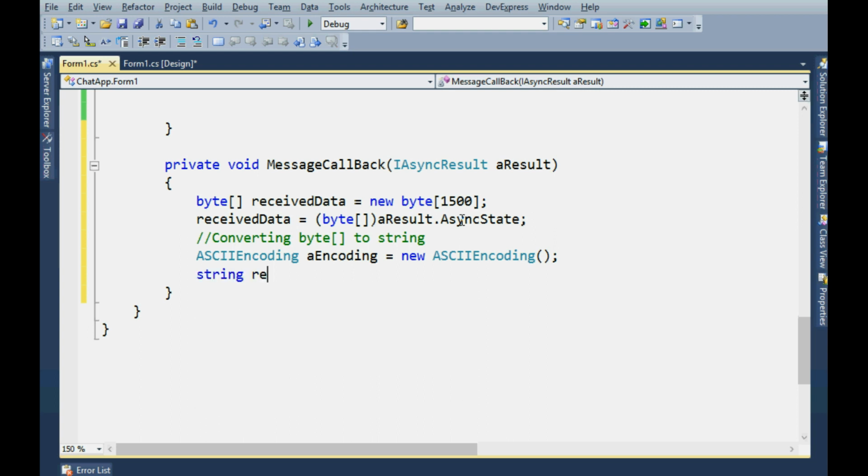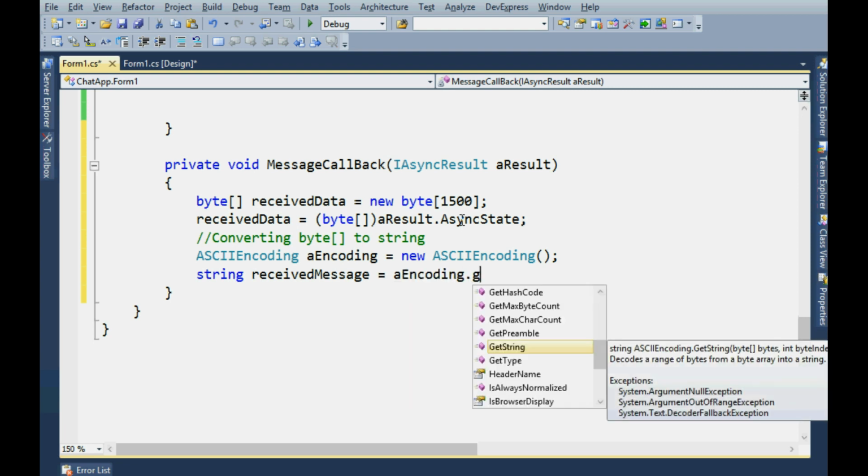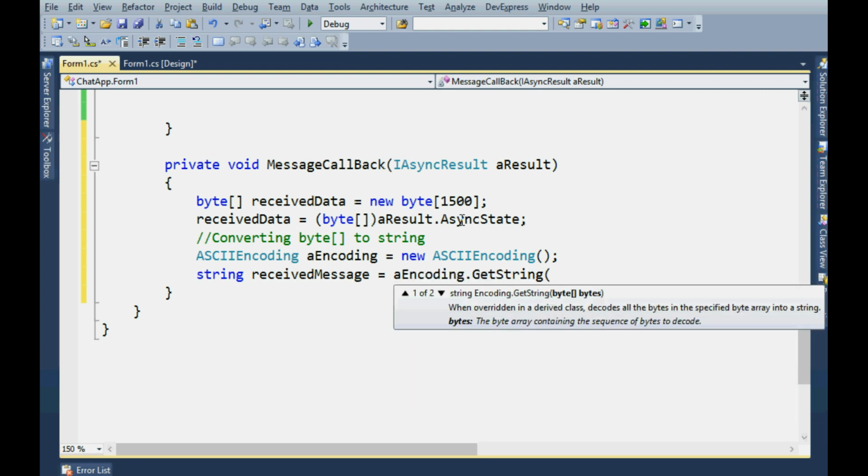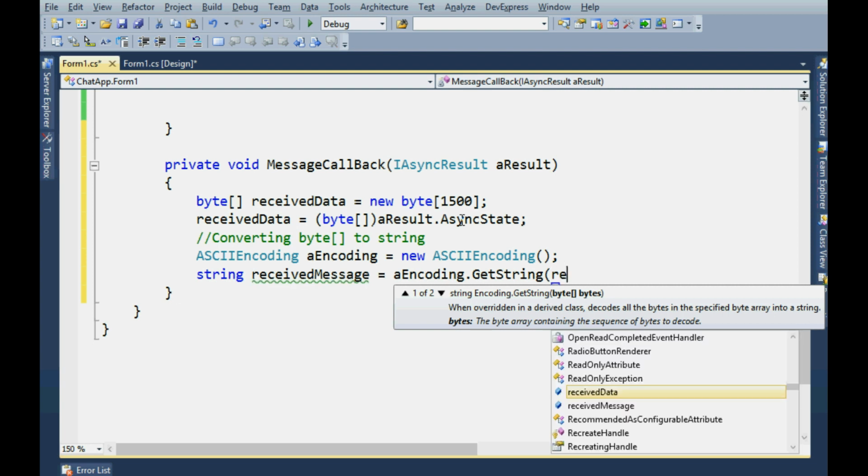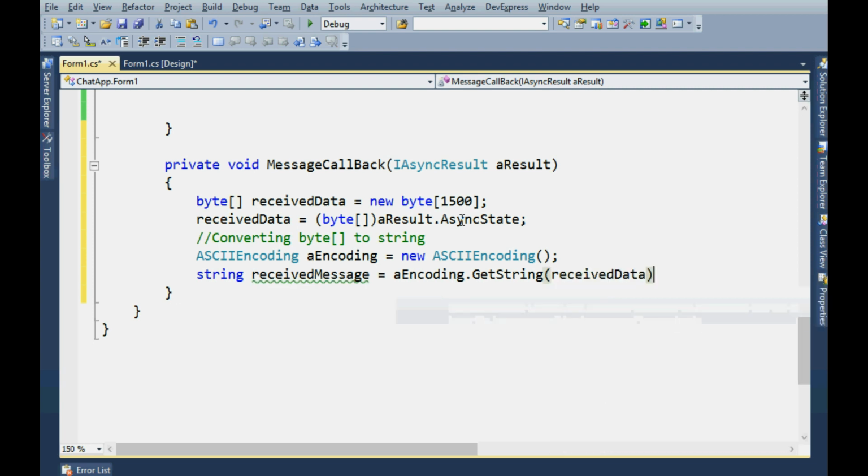String received message equal encoding get string, which is receive data. In this case we are converting received data to received message, which is byte array to string.